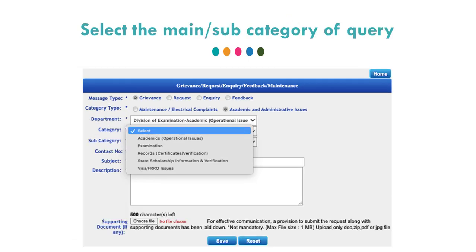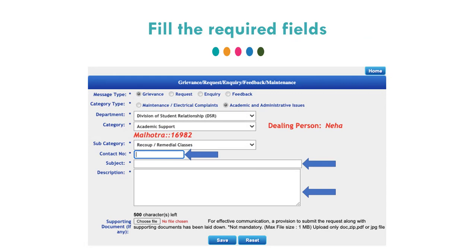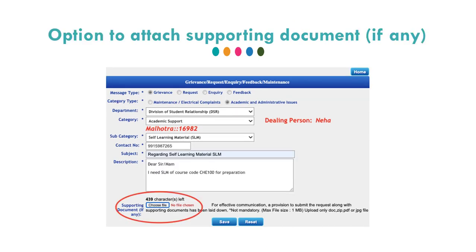Once you select the department, it will give you an option to select the category to log your request. To narrow down your search, specific subcategories will become visible so that you can raise your request to specific department. Now select that subcategory from the options available. As soon as you select the subcategory, then you have to enter the brief description of your message in the given box. You have to enter your contact number, the subject of your query, and the brief description of your message. RMS also provides this feature to attach the supporting document along with your message.